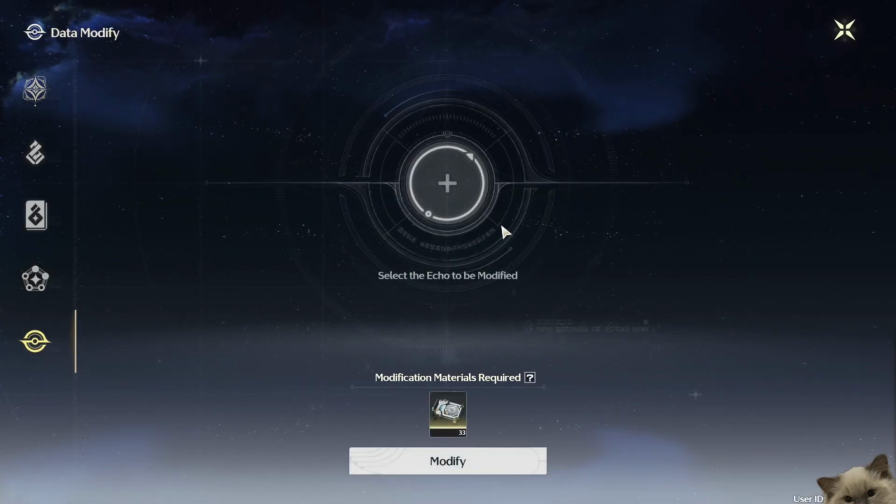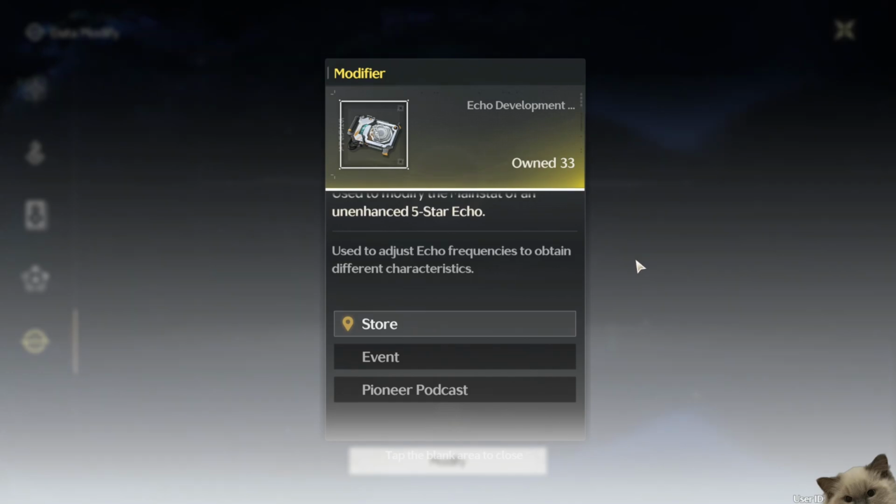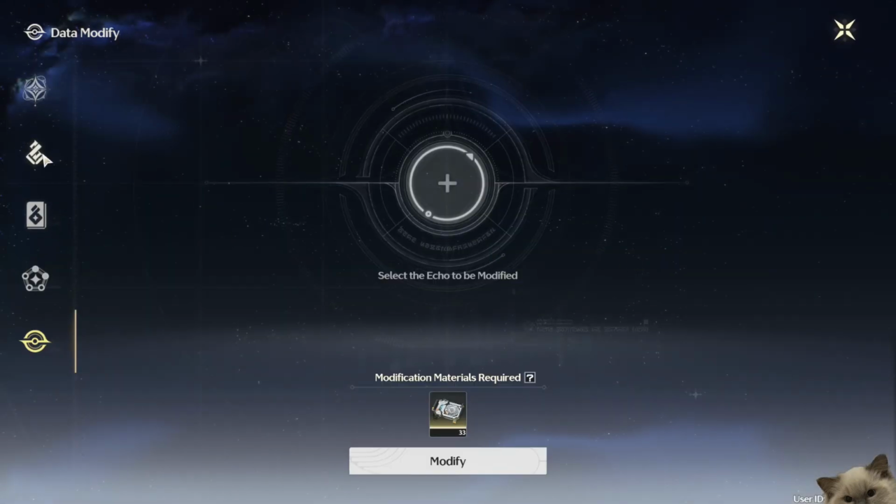So don't throw away all of your echoes, please. Make sure you also lock some that you don't want their main stats, because the rare ones you can use modifiers on to get the correct stat. So don't go too crazy and throw away all echoes you consider useless. Lock some of them as well. It's really important. You really want to be able to modify some as well.